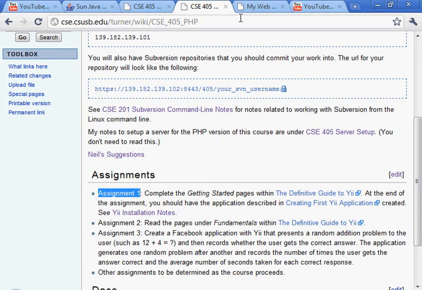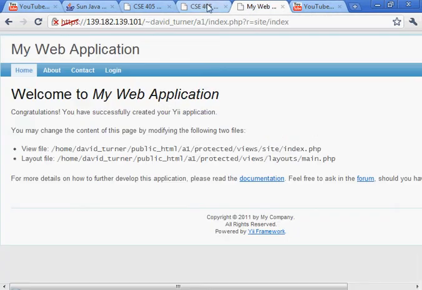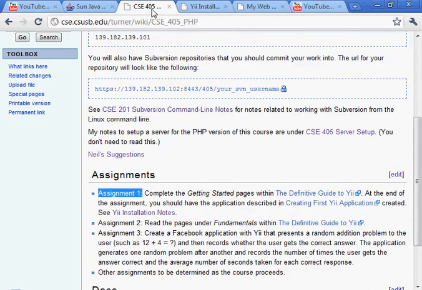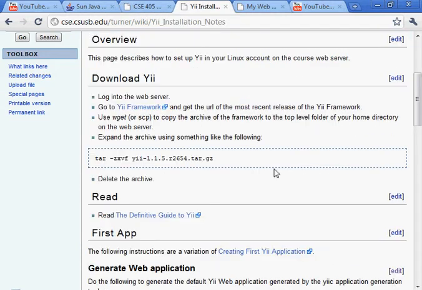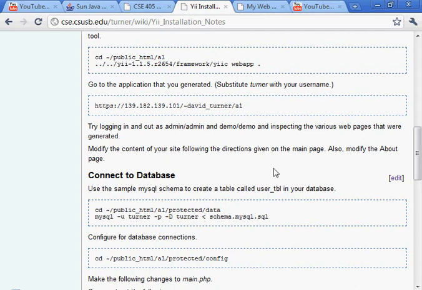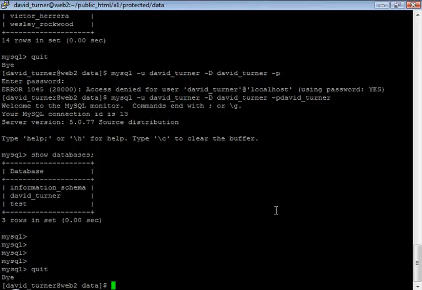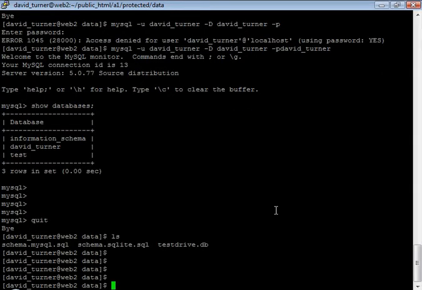And coming back to the notes, I have installation notes here. We need to run the script. So it should look like this. This line works.